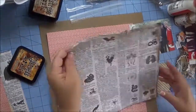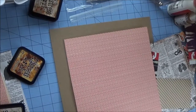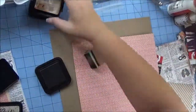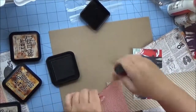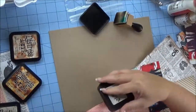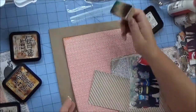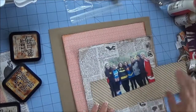My daughter is in this photo with a bunch of her friends from last October when they went trick-or-treating. Her and some of her friends dressed up as superheroes, which, let's face it, is not really spooky, but that's going to be my title, Super Spooky, super for superheroes. I didn't want to do such a clean looking layout because it is Halloween. I wanted to distress it a little bit. So I guess that's the spooky part, that it's not all pretty and white and clean.